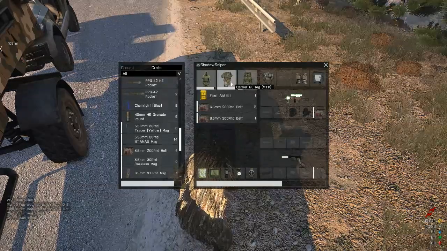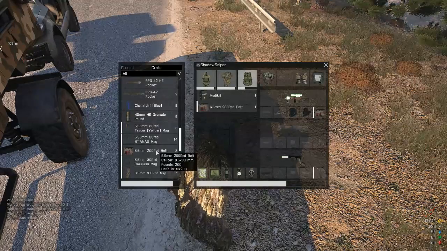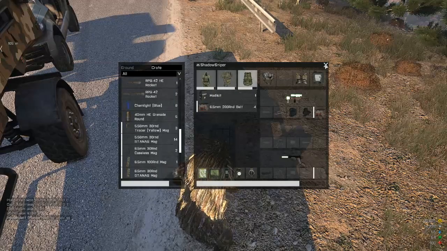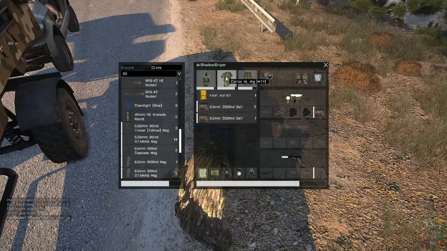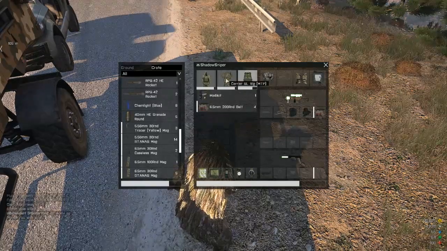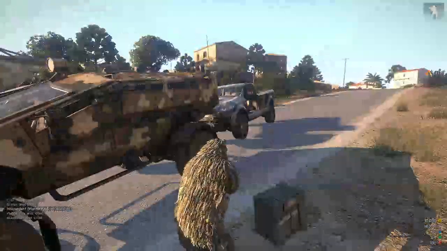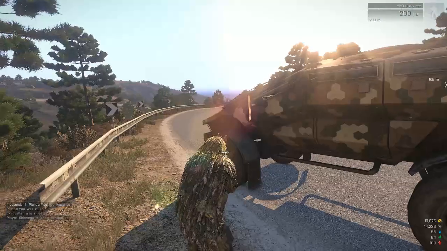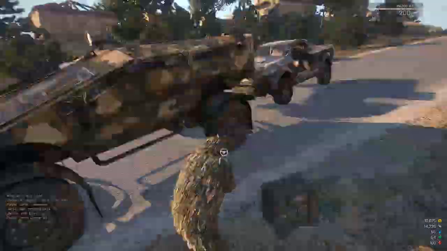So I got 1, 2, 3, like 5 of these belts, 6, 7. Yeah, so I mean, I got tons of ammo. Alright, so I got 1, 2, 3, 4, 5, 6, 7, 8. Probably plus the one in it. Oh, I guess it's counting that. I only have like, yeah. So it's just 8 total, maybe?